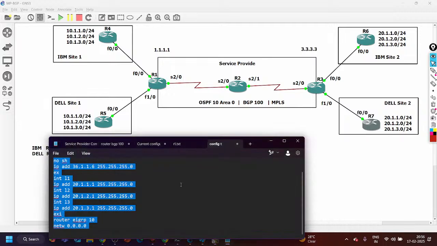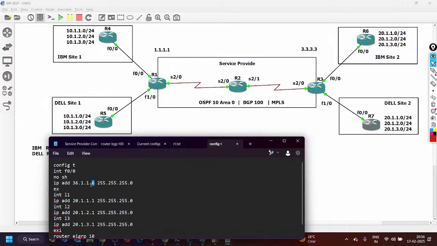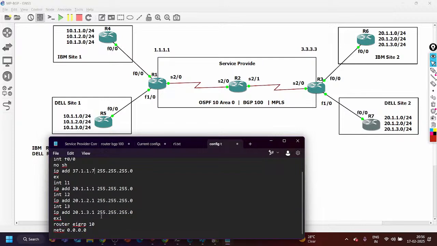For R7, here the IP will be 37.1.1.7, 1.1.1.7, loopbacks are the same. Router OSPF process 10, and 1 is already running, wildcard 0.0.0.0 255.255.255.0.